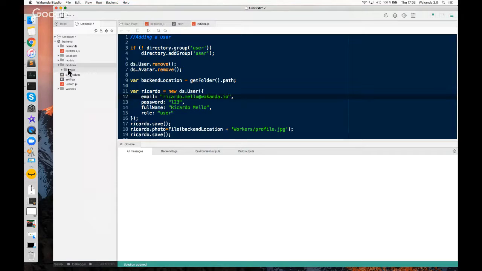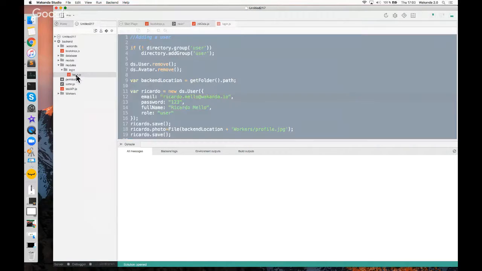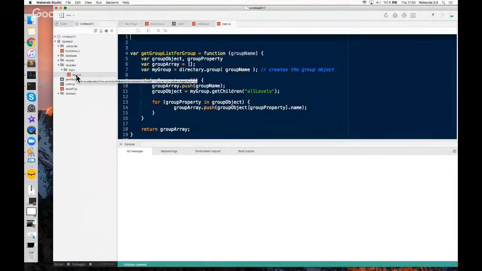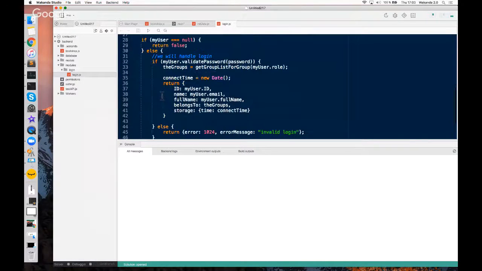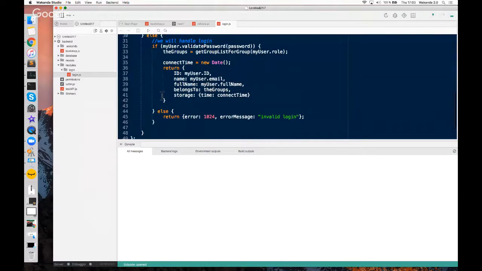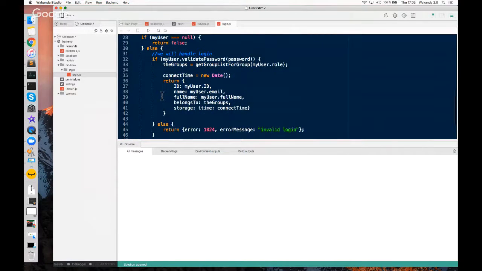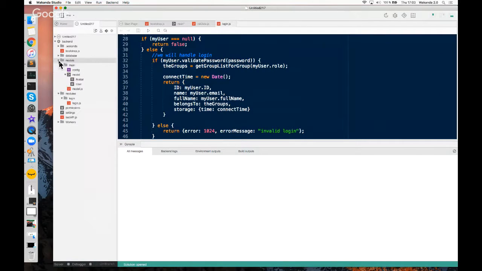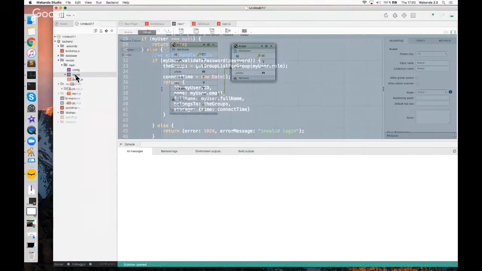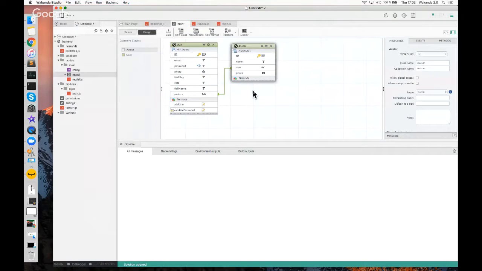And I have a module that does the specific logging that I want. It has a little bit of code here which does the hashing, the encryption, for me. So I'm going to go back to the model. An interesting thing about this model, very simple, is that I have some fields. Wakanda lets you define fields that are physically stored in the database.